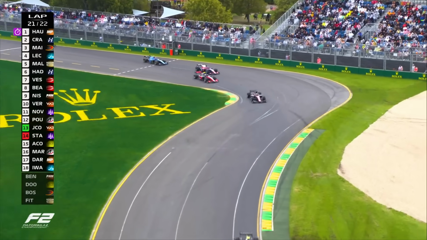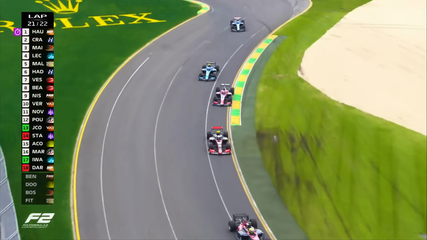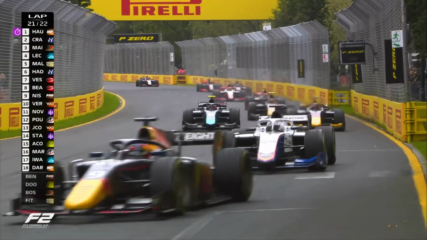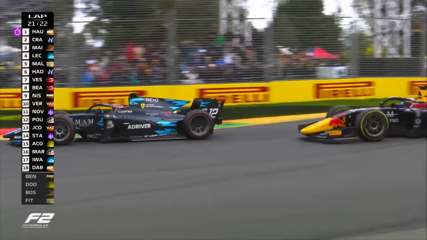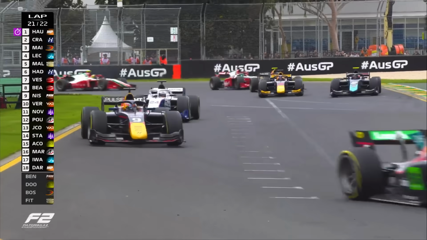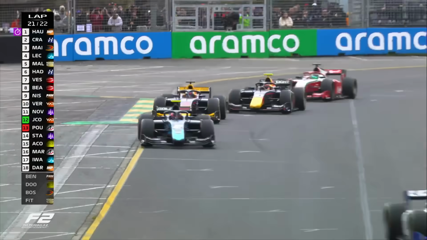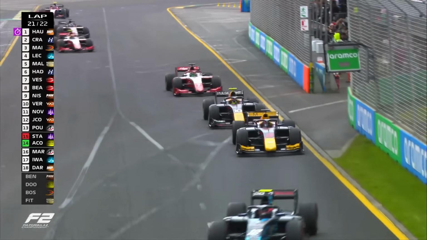Is anyone going to be able to shape up for the move? There's Juan Manuel Correa, who's making progress. Teo Pourchaire mired on those wet tyres when he doesn't want to be. That's Leclerc under pressure from Maloney. Those old soft tyres, not the ones that you want to be on. There won't be much tread left on those soft tyres, given how much they'll have had to work.